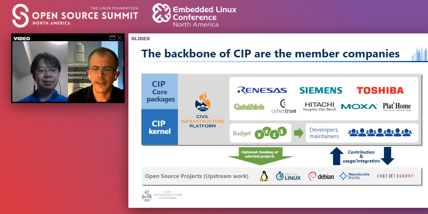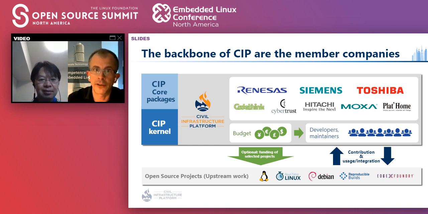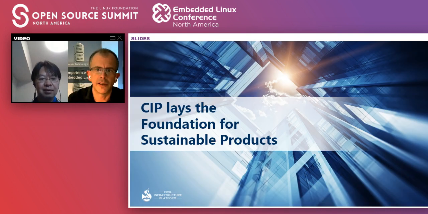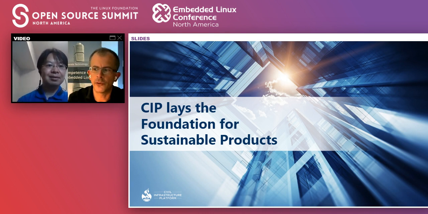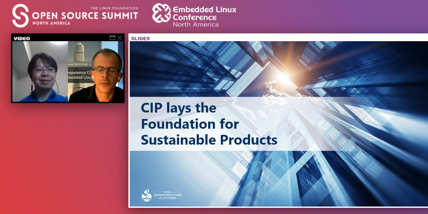And the policy or the strategy here always is we don't want to create something on our own. So the policy is upstream first. So we are always working together with the upstream projects. We are using whatever is there, and we are trying to push back all the changes we need to the upstream projects. So with this, I would like then to switch over to Yoshi, who goes a little bit into the detail of the actual work of the project and the progress of the last year.